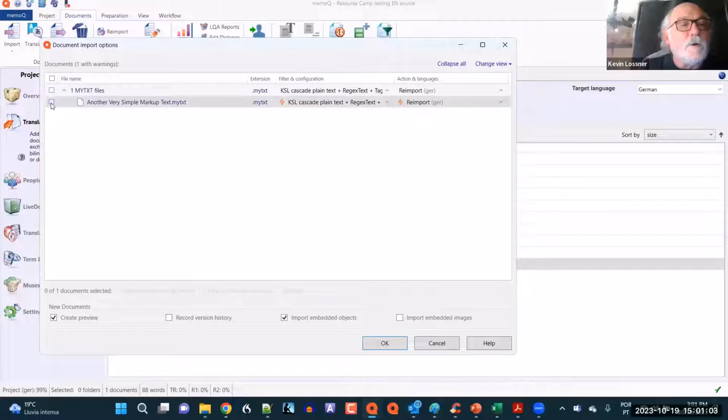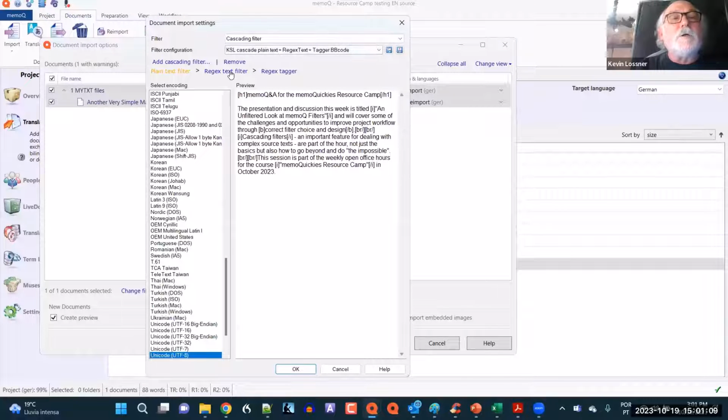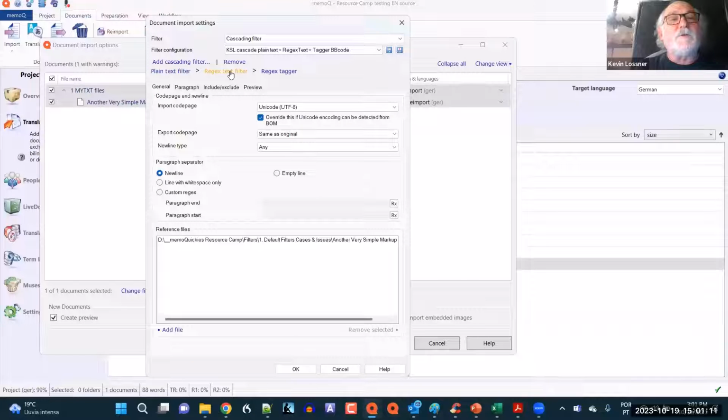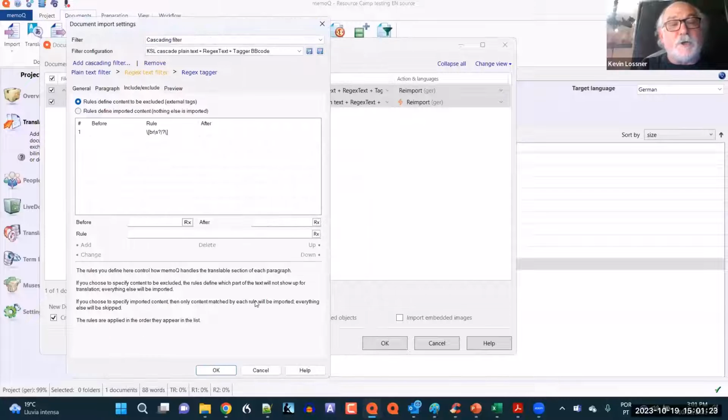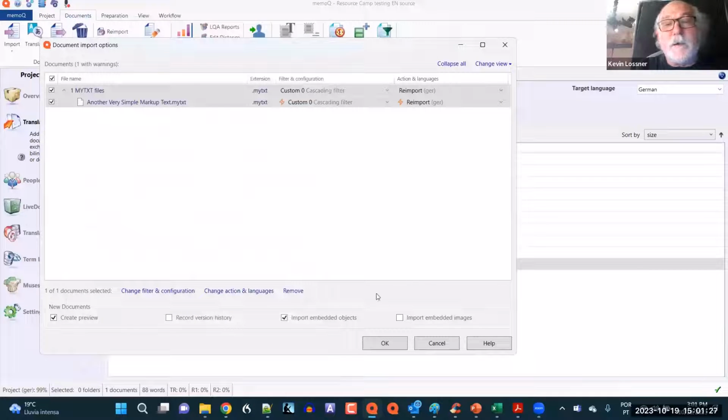Let me take a quick look at the configuration and see if this is in fact the one I think it is. Okay, here's the regex text filter. Yes, this is the one where I told it to exclude those funny break tags, and that actually had the function of segmenting there. So it's sort of an unusual use of that filter.